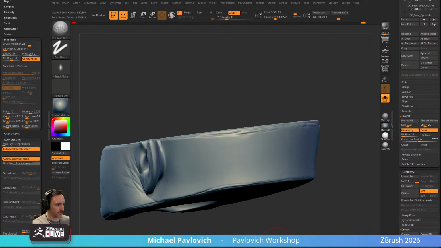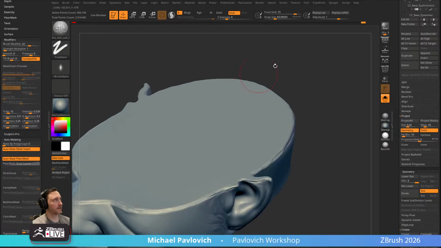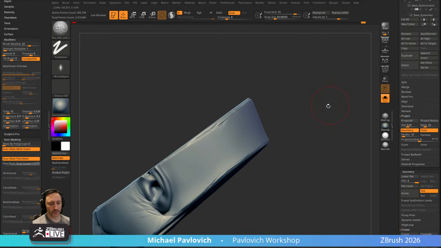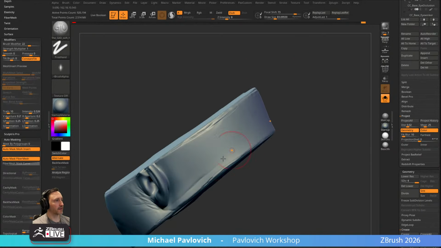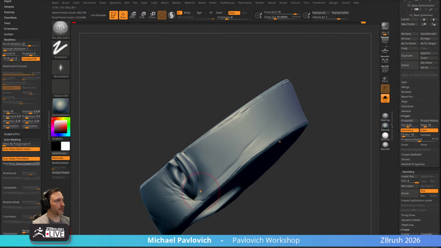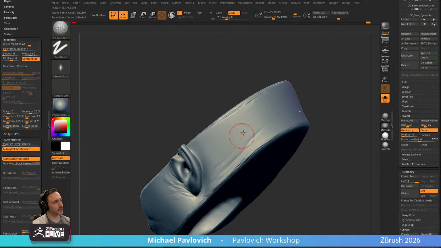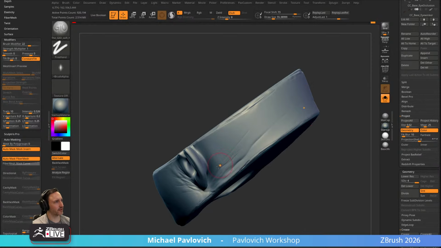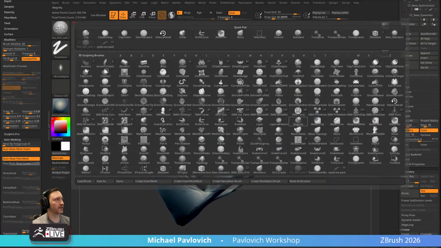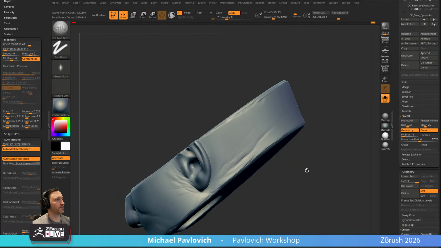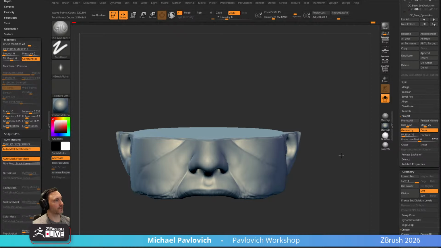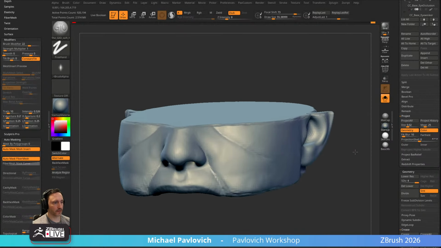Sorry, I'm just moving some reference around here. Okay, back of the head. Alt X, that's my hotkey. Depending on what I'm working on, I'll change my, like for instance, if I want to switch my clay buildup brush from clay buildup to clay tubes, I won't have a separate hotkey for them. I'll just go in here and just say Control Alt and then Alt B for the other one, clay tubes or clay buildup. There we go.